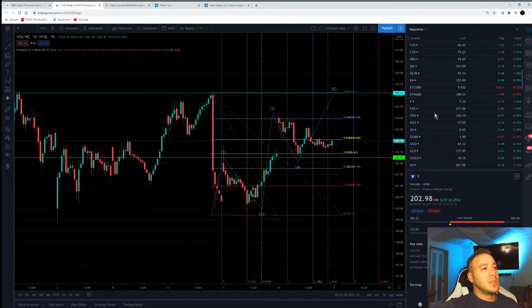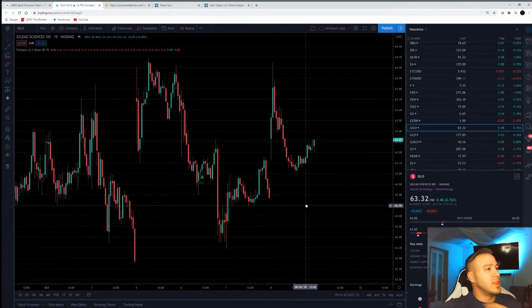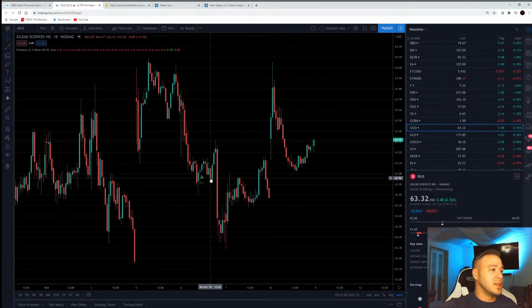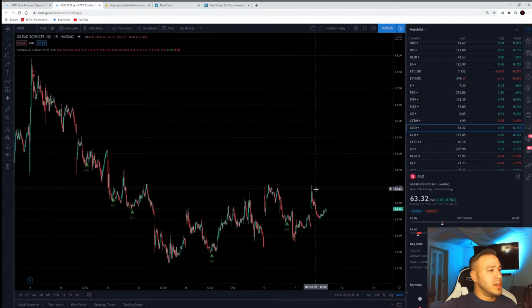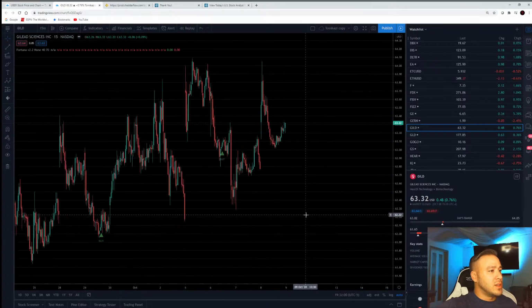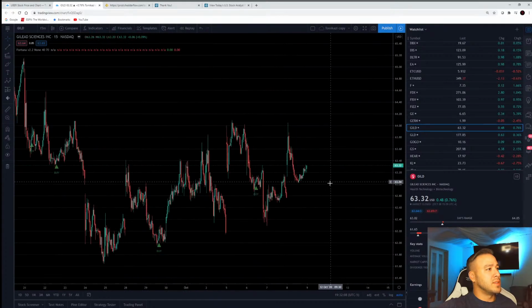One other play that I took that Fortuna called out was Guild. With Guild I actually got a little bailed out, because I bought it here and it went down so much that I just kind of held it, but because I bought a couple weeks out, it was fine. So I sold right here today. I saw this giant spike up and my position went up like 30% from down here, and I sold right up here because I was just trying to secure profits at that point.